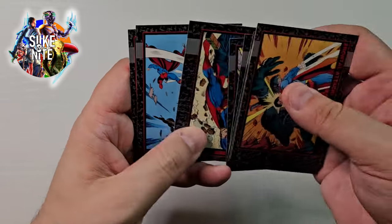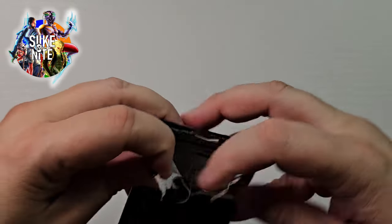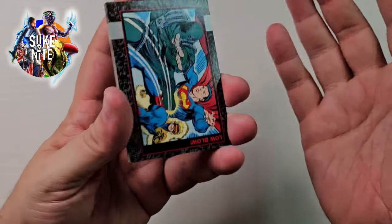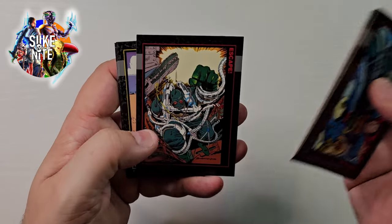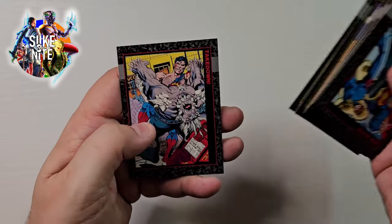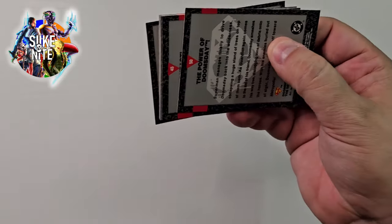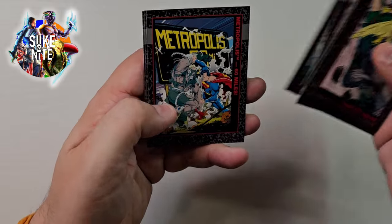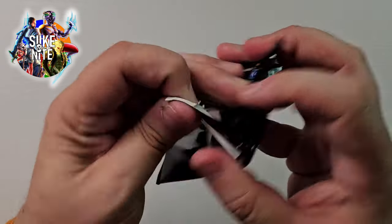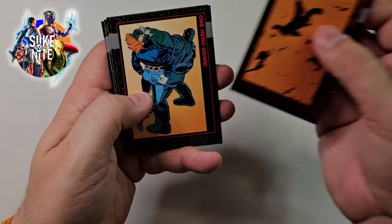Ice Maiden Counter — that's cool. We're running out of packs. I'm going to guess we probably got a full base set in here, but insert-wise not a lot of inserts in this box, which could be standard — that could be why a lot of people were buying multiple boxes when they first came out. Base set wise, you're probably going to get almost if not all the base cards in one box. We're still missing two of the Funeral for a Friend puzzle pieces, or at least I didn't notice. I think I opened one of these boxes before like six or seven years ago and I think we got like three or four inserts, and puzzle-piece-wise we didn't complete the puzzle.